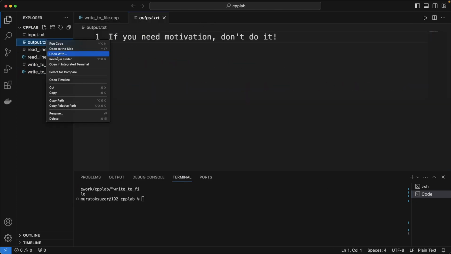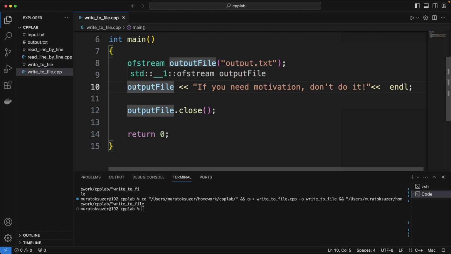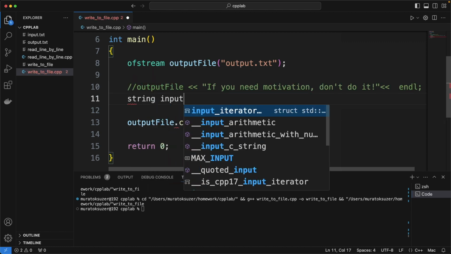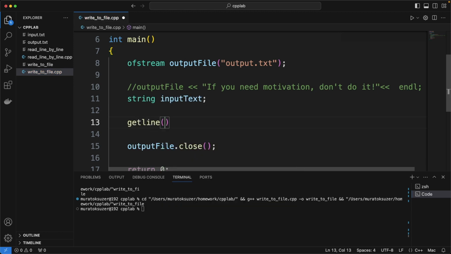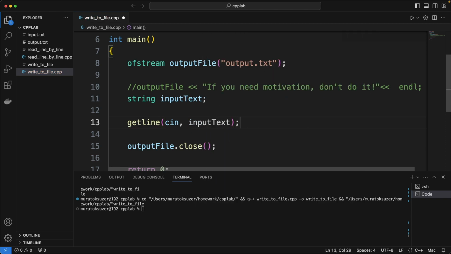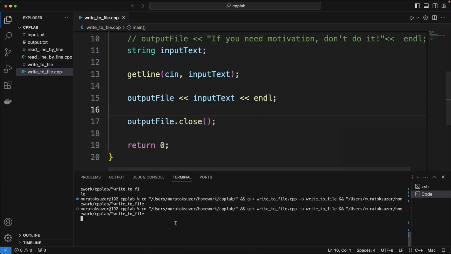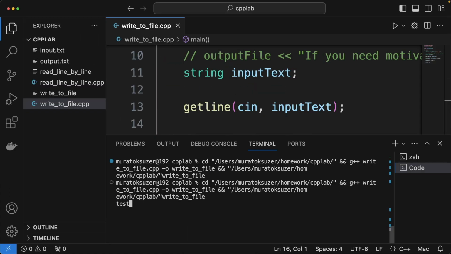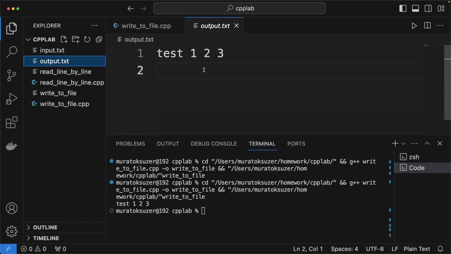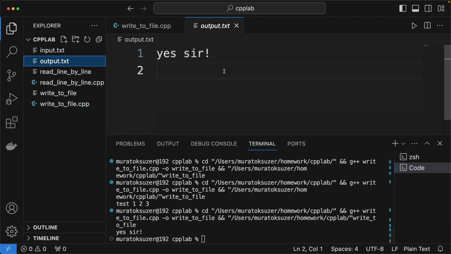And yes, we have the output file here. And now we will get the text from the user and put that text into the file. Okay, let's move on.